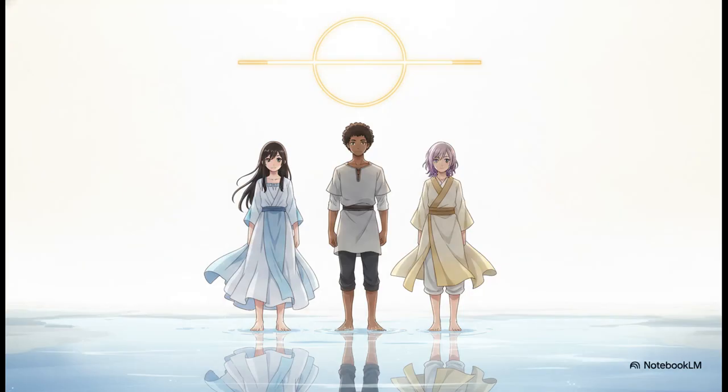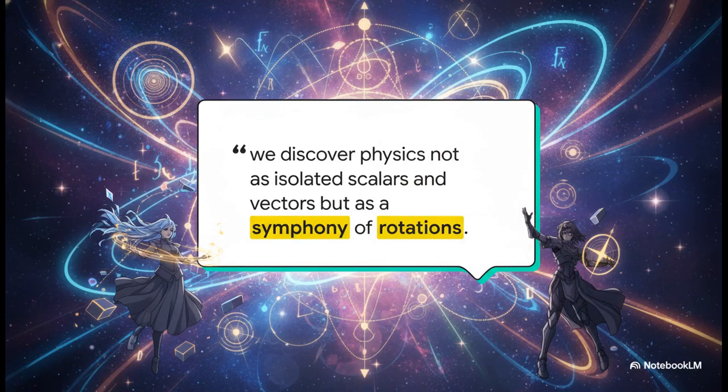Section 5. A new mathematical reality. As we step back and appreciate the profound philosophical beauty of what this simple mathematical substitution reveals, I absolutely love this quote from the source material. By elevating negative signs to e to the i pi, we discover physics not as isolated scalars and vectors, but as a symphony of rotations.